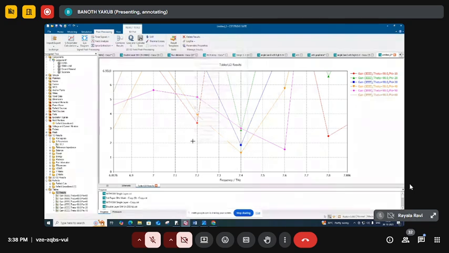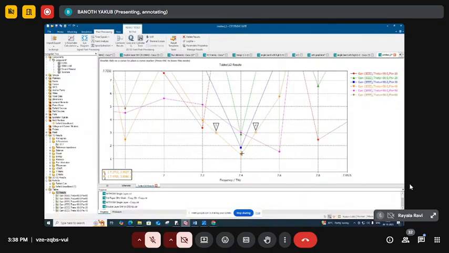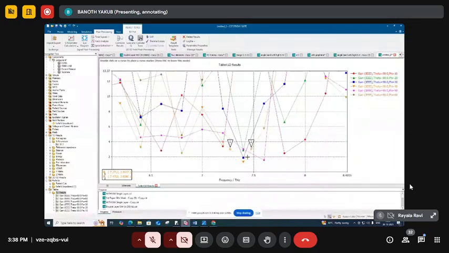One band is covered here. Our operating band is 7.1 to 7.4, but normally the angle variation is there. 7.4 is matched, one band is here. Below 3 dB is matched here.